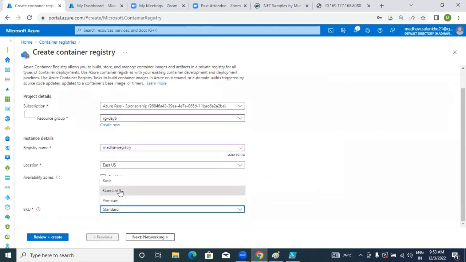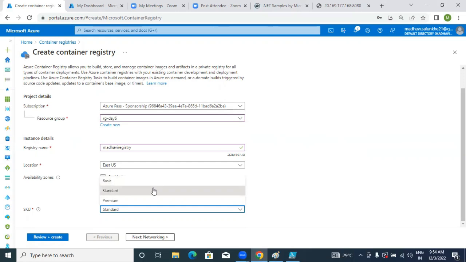Here you will get the basic one, the standard one, and the premium one. Basic one has a small amount of space and does not have replication. If you remember, whenever there is storage, Microsoft is replicating that data, and it is the best practice to replicate your data in the secondary region. If you want to test how the container registry works, you can go with the basic one with the small amount of storage.